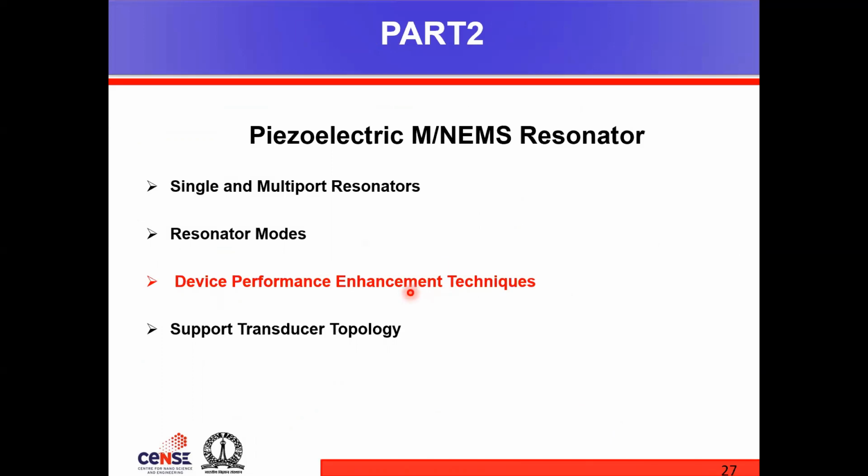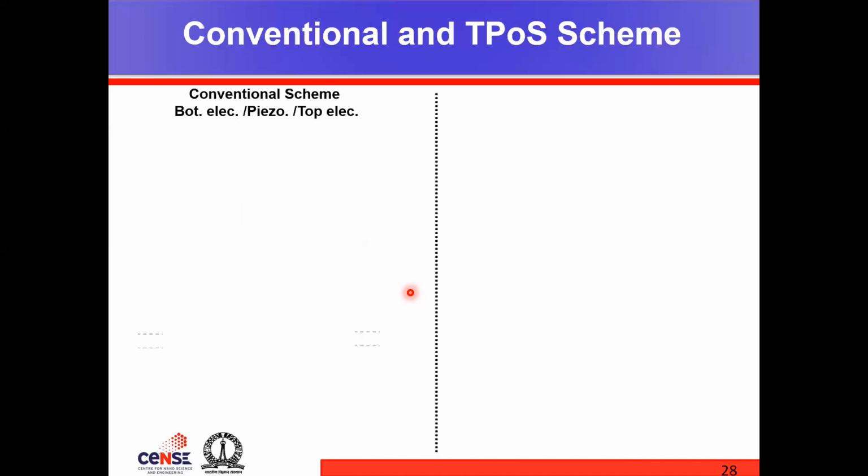So the figure of merit, as we mentioned in the previous slide, depends on these two parameters, right? The electromechanical coupling coefficient and the quality factor primarily. So as a PiezoMEMS designer, it is quite important to know the different schemes that you can use and deploy in different circumstances to improve the device performance.